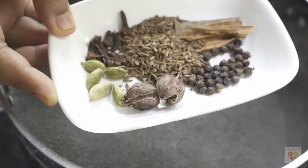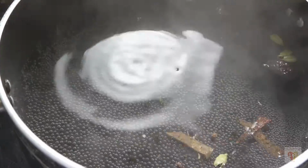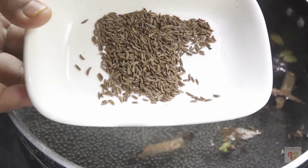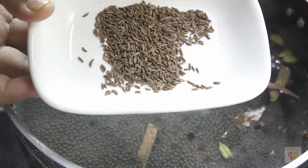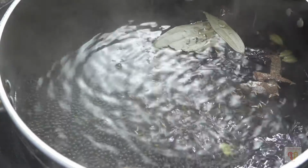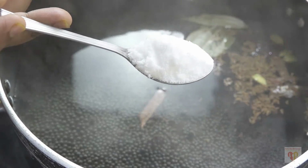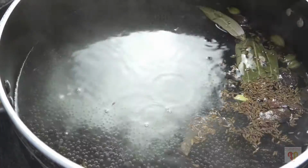So it's now already 1 hour. First I have taken a good 1 to 2 liters of water, and to it I'll add all the remaining dry spices, and Shah Jeera, I will add 80% and leave the remaining 20%, and 2 spoonfuls of salt I'll add at this stage.